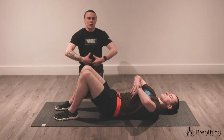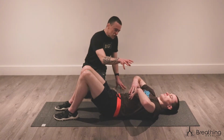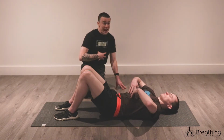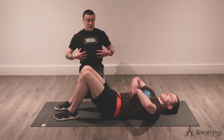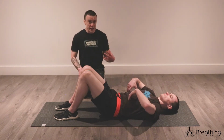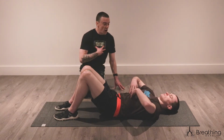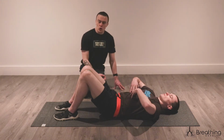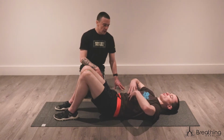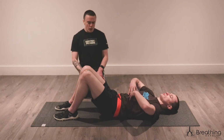Okay, I really want to try to create some space in that back. Let's try to keep this reaching action in the front, Adam. I again like to use my hands close here to monitor and feel that I have symmetry, that I have ribs closing equally on both sides and a core working equally on both sides. And I can choose to fog up the window, or if I like, I can choose to blow out the fire on the ceiling or blow out a balloon. Reach the whole time we're doing this, Adam. Let's look for 3, 4 or 5 reps.